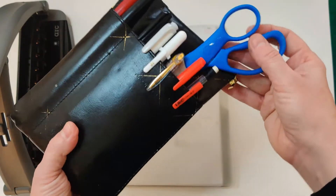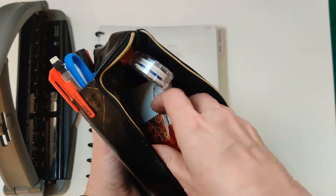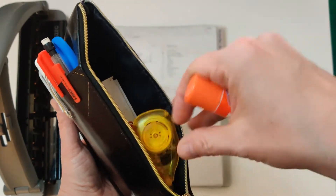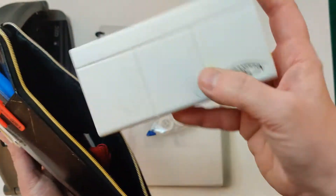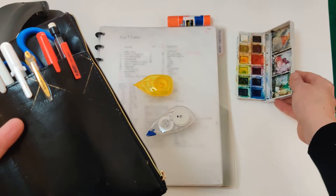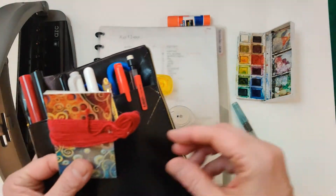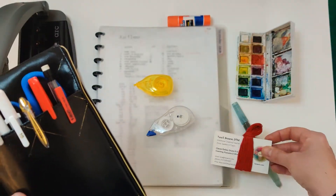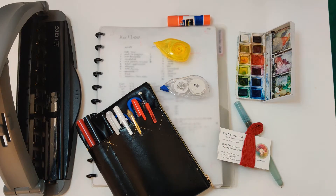For the art journaling or Cosmic Smash Booking pieces, I also keep handy a pair of scissors and a couple of secret supplies: an adhesive tape roller, a glue stick, a white correction tape, and a set of Winsor Newton watercolors. I love the pigments — they're really intense and they mix really well. I also have an aqua brush to go with the watercolors, and finally some red thread and my business cards, because you never know when you're going to need red thread or a business card.